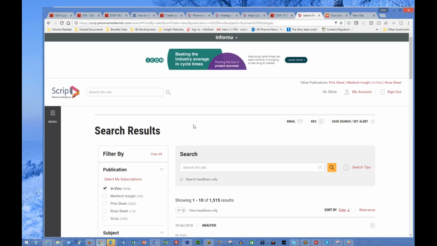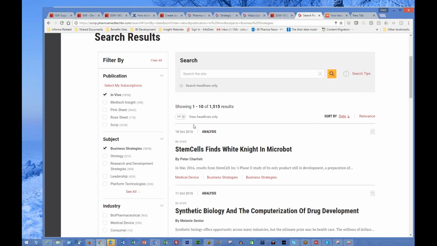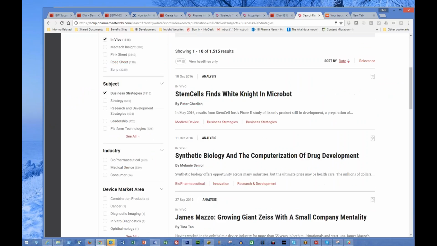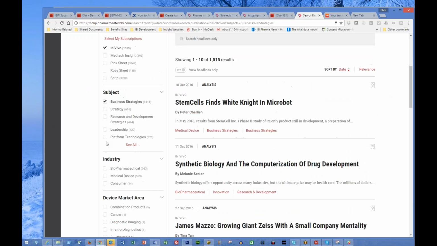Again, we may get questions about search functionality, about why they're not getting the results they expect. Some of the issues we've had with the search faceting are about how the facets work within themselves.